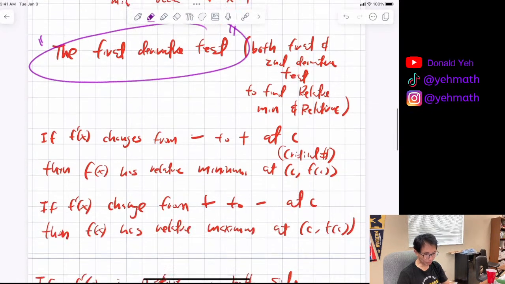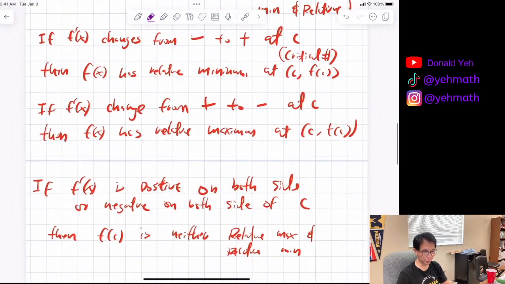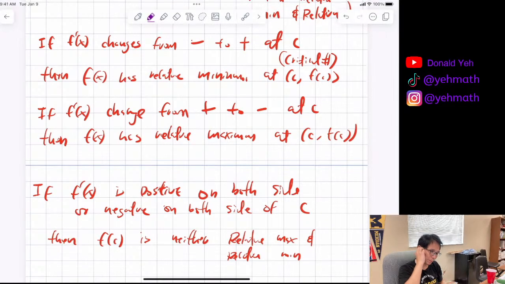Because sometimes not everything's offered. So, here's the first derivative test for you. I want you to read it. I want you to understand it. I want you to know how to memorize it to justify something. Because on the AP exam, you cannot say, look at the number line test, that's my maximum. They don't give you anything. No points. Nada. You have to write down this sentence.